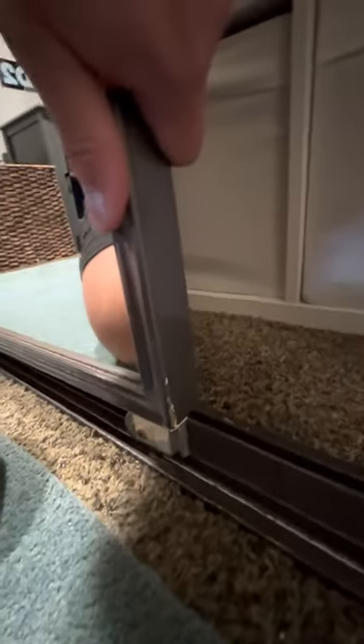Sometimes these get out of whack. Now this screw is tight, so I can't really tighten it further. If you do want to adjust it, you just need to lift up on the mirror and then you can adjust it like I'm doing now, and then put it back down. But if it gets pulled up too high, it's sometimes going to stick up there — you just have to lift up on the actual wheel at the same time and it'll go back, and then it'll work.